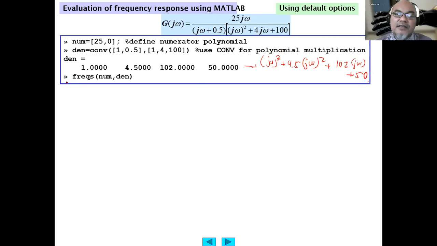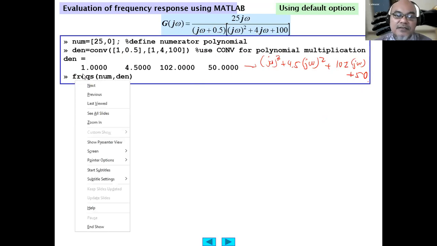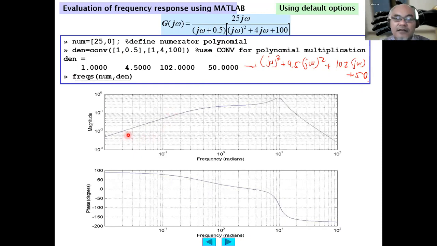Then you can immediately draw the magnitude characteristic using this command, frequency, numerator, comma denominator. And this is how it will look like. See here, if we divide it by 100, the tau will be at this one, 10 radian per second. So this is how it looks like. This is the phase as a function of the frequency. Yeah, if using a computer, it is more straightforward.